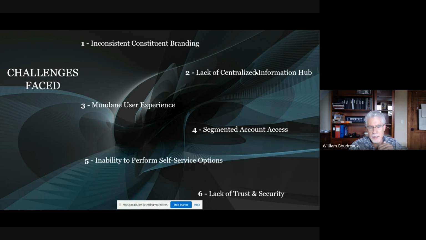All segmented, as it says there. No self-service at all. You had to call 311 to find out if a ticket was addressed. You had to log back in to see if anything happened with the ticket, and if not, you had to send another one in to find out if something had been addressed. So no self-service, no trust, lack of trust and security, no single sign-on, where you've created this account, we verified you, and we can do MFA to make sure it's you each time.